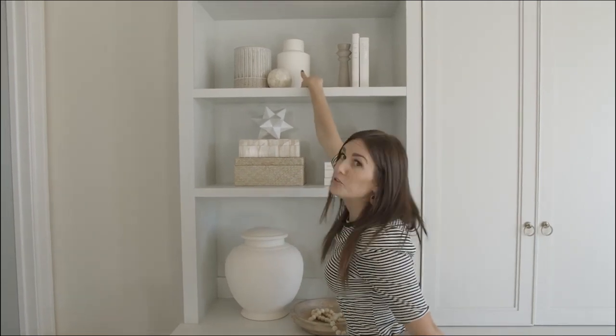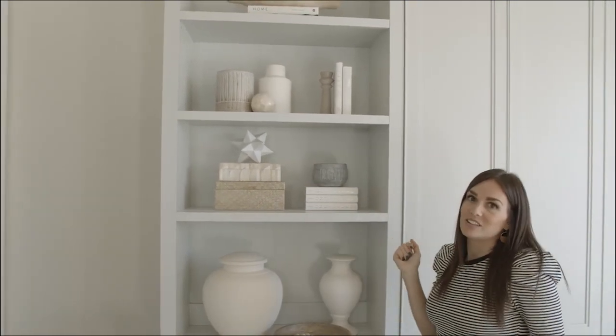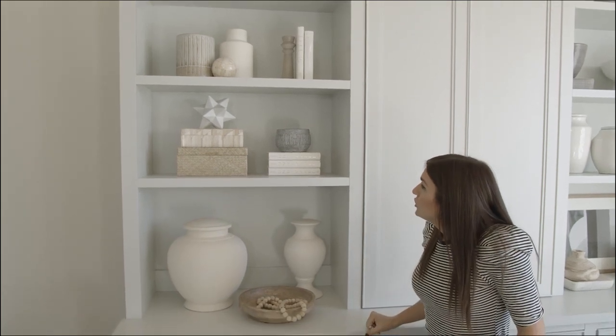And then this one up here is actually from Walmart. That's a Walmart find. I think it's like $16. So I will be sure to link all these products for you guys so you can get the same look as well.